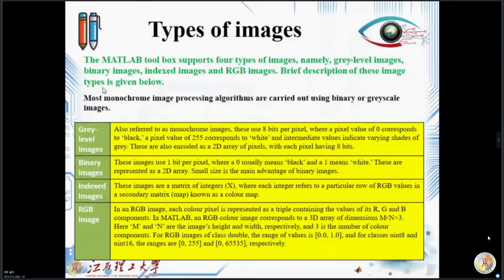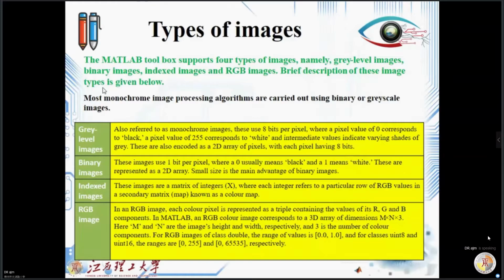Another one is the indexed image, which is very important. These images are a matrix of integers, where each integer refers to a particular row of RGB values in a secondary matrix known as the color map. And in RGB images, each color pixel is represented as a triple containing the values of R, G, and B components.